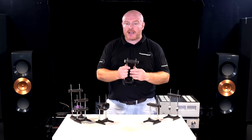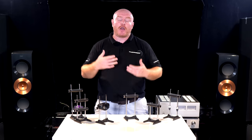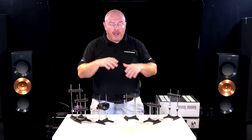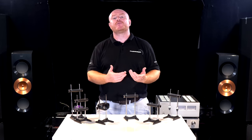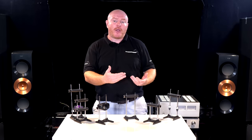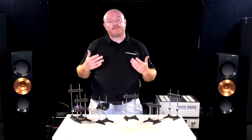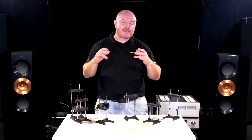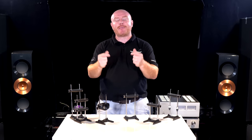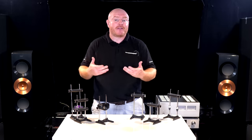Now, these affect the sound in a different way. These seem to put pizzazz, sparkle and energy, high frequency energy, back into the system. What was interesting with how I had things set up here is that it really helped with this system's balance. Completely helped it, in fact, because up until that point, I would have said the system sounds a little dark. It sounds very heavy in places, and was probably missing a little bit of sparkle and sharpness, because sharpness gives you snappiness as well. So adding three boosters either side to get the speaker cables off the floor definitely helped with that.